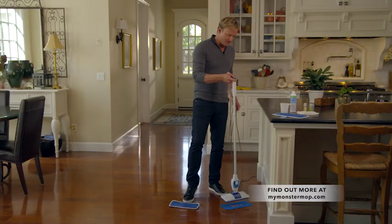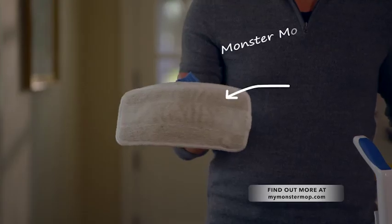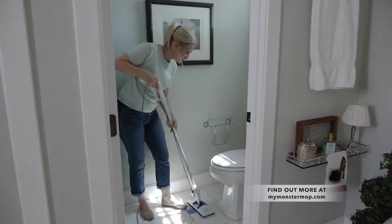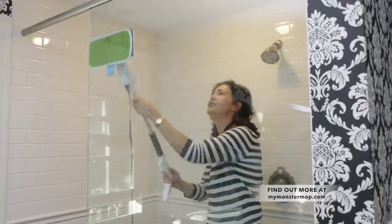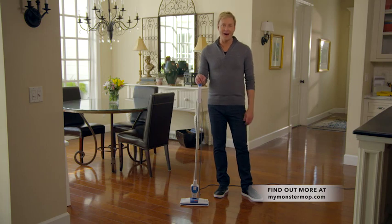When you're finished, you just put the mop on the parking pad and throw the dirty cloth in the wash. Maybe you never let chemicals touch your hardwood floors, or maybe you want to add disinfectant for the bathroom tile, or a shine treatment — you get the picture. Monster Mop: it's the last mop you'll ever need or want. What I really love about my Monster Mop is I can shorten the handle and use it to clean my glass shower door, saving so much time. I can use its sanitizing heat to clean bathroom walls and really get vertically into the tile — it cleans it awesome, and no chemicals in my bathroom.